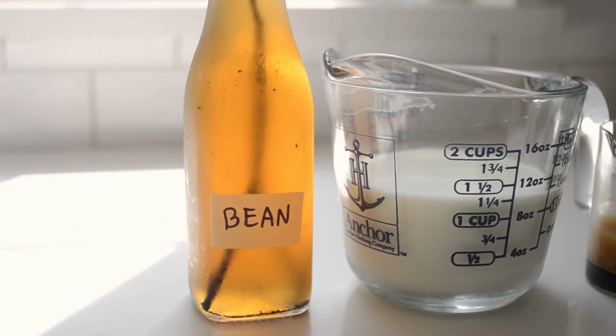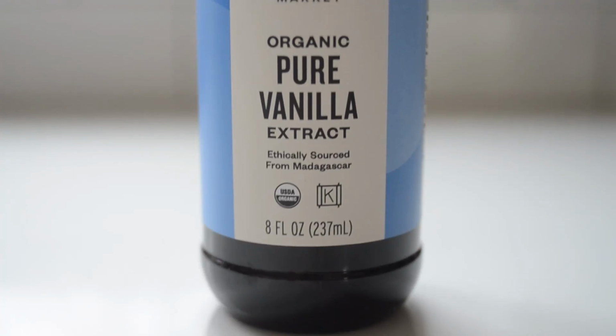And finally, vanilla syrup or a sweetener of choice. The sweetener is optional, but I prefer my latte with a little bit of sweetness. Vanilla syrup is a classic pairing, but you could substitute maple syrup, honey, simple syrup, brown sugar, coconut sugar, etc. If you want that vanilla flavor but you don't have any vanilla syrup on hand, you can add a bit of vanilla extract to your sweetener.